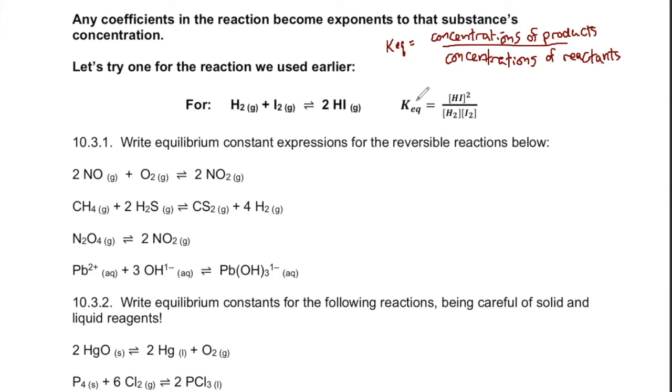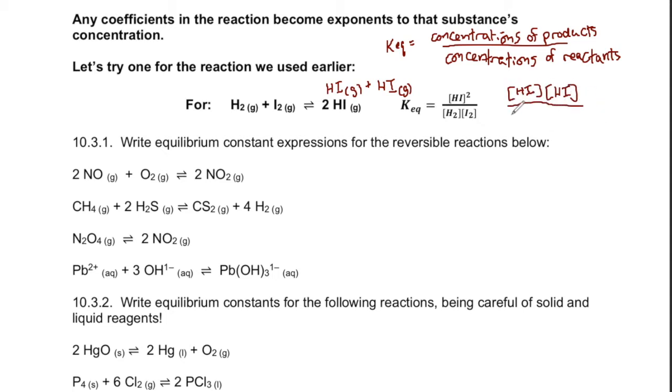All right, so writing this equilibrium constant expression, we have to put the concentrations of the products over the concentrations of the reactants. So for our products, what we have in this reaction is HI gas and HI gas. So we have 2 molecules of hydrogen iodide gas as our products. And so our products are the concentration of HI times the concentration of HI, because we have 2 of them.